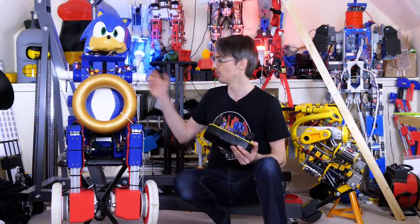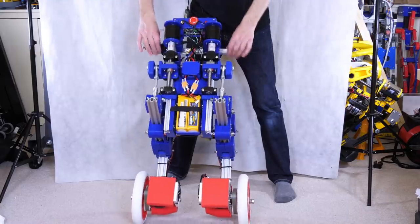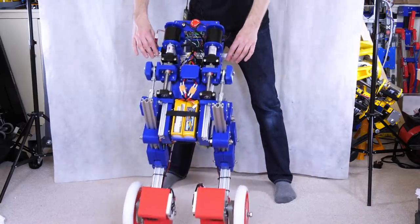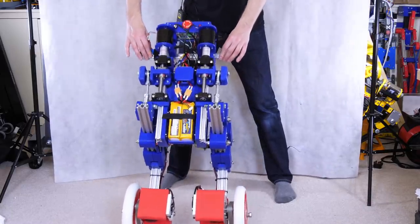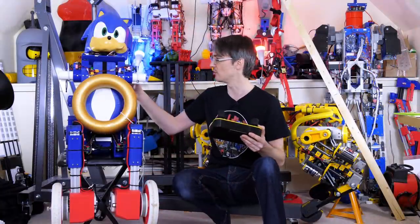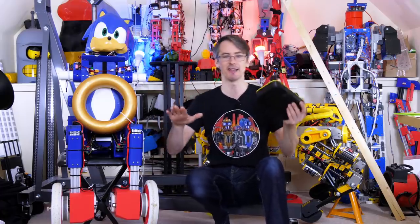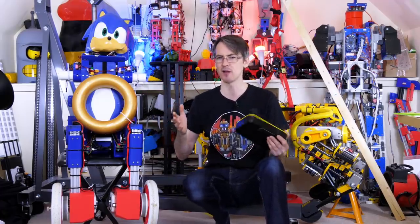So I deliberately used ball screws that can't be back driven to see if we can actually get a reaction from the sensors in the leg to see if they're dynamic enough. So it's not too bad going over the bumps. It seems to absorb them okay, but actually you can see in the footage at the back of the robot, those actuators don't move much at all till it lands on the ground, and then they help balance it out, which is a bit like how suspension works.